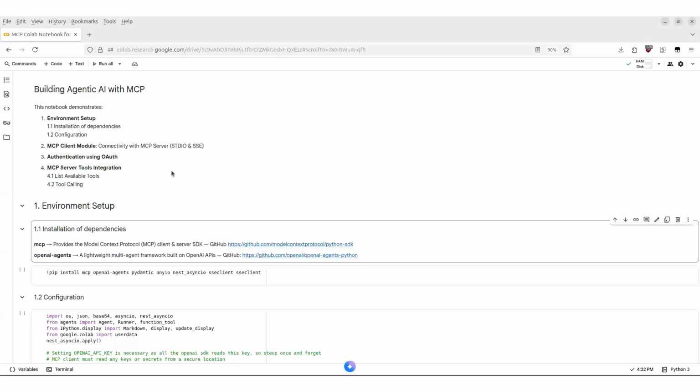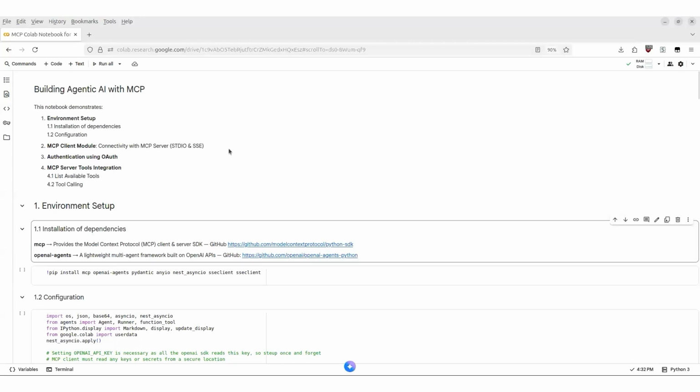So here I'll be covering environmental setup and MCP connectivity, how client-server connections work in practice, OAuth authentication flows with the MCP servers, live tool integration, and agent creation, and finally some real-world examples that will help you make your own agentic apps.